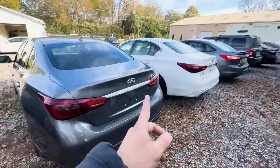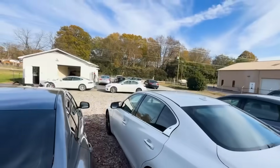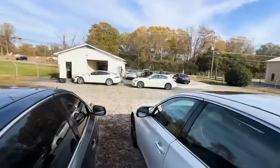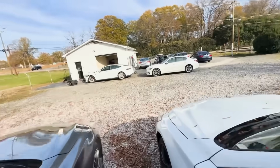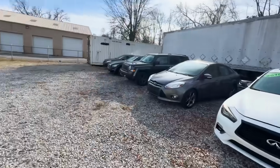We got the Q50 Sport, 2019 Q50. And we have the other Q50 down there. It's a 2021. The 2018 right there. So those are the Q50s we have for right now. Those 2 Teslas, the Chrysler, Ford, Subaru, Toyota, and the other basic economy cars.